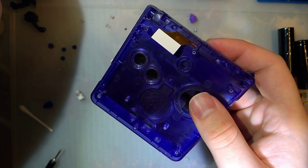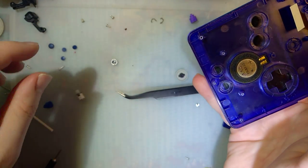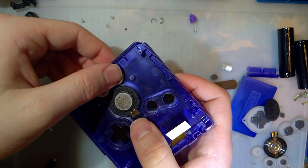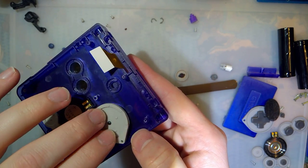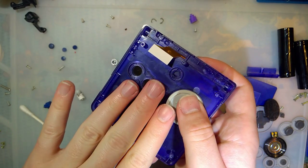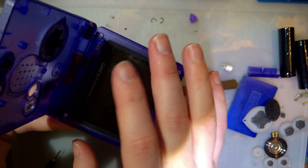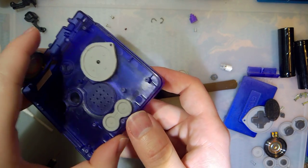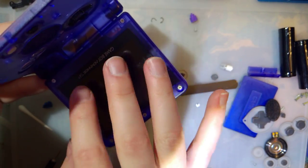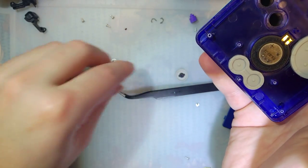So on a GBA SP, there are either tri-point screws or GIS screws, which look like Phillips, but they're not. Trust me, they're different. That's a point for a different day. On the inside, all of the screws are GIS. On the top half, all of the screws are tri-point. And on the outside, aside from the battery cover, all the screws are tri-point. I've seen on AGS-101s, which is what this is, these screws are all also GIS instead of tri-wing. Don't know what's up with that, but that's just the way it is.